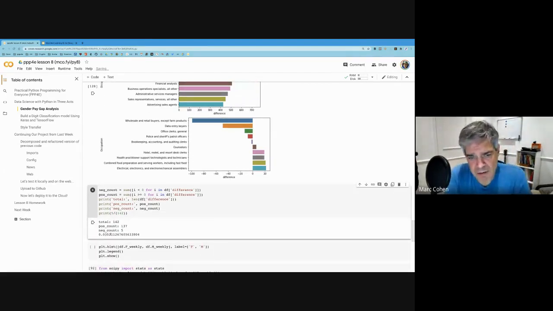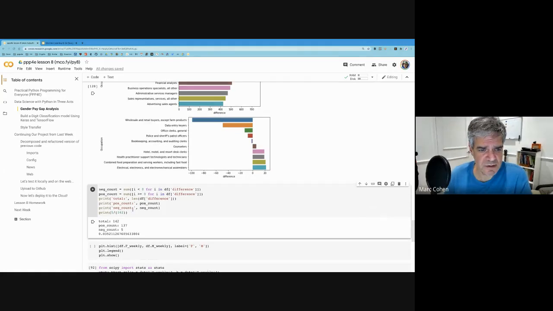3.5% of the occupations studied, women were out earning men. And so this tells a story. And the way you can use Python is to dig like this, to find out what the data wants to tell you, to bring it to life, to analyze it, and to help you visualize it. So I hope this gives you a sense for some of the things you can do.